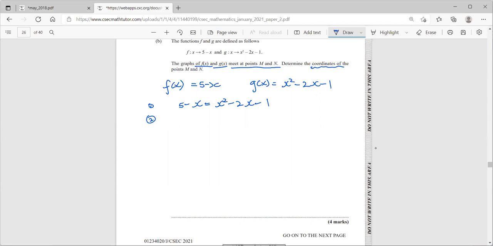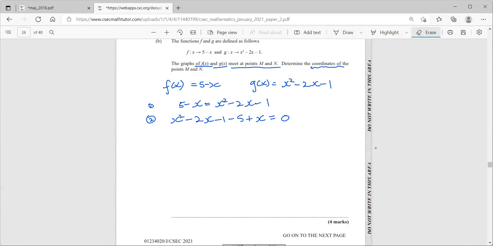I am not going to bring my x squared across on this side because I will change my coefficient of the x squared to negative, and I don't want it to be negative. So I am going to send across the 5 and the minus x. So I'm going to have x squared minus 2x minus 1 minus 5 and x is equal to 0. Even though it looked like it went across on the left, it actually went across on the right. Look at the difference in these signs: minus 5 plus x. I just put the equal to 0 on the right hand side instead.